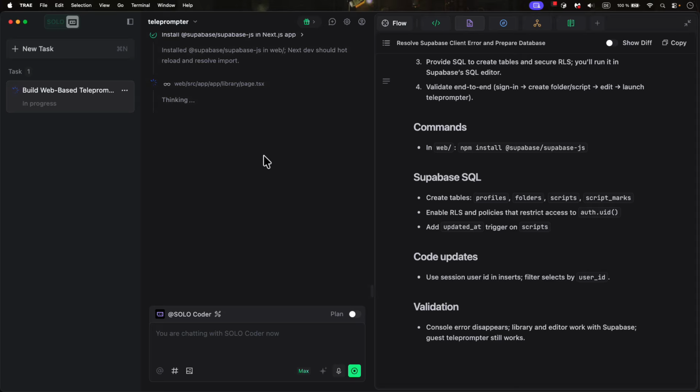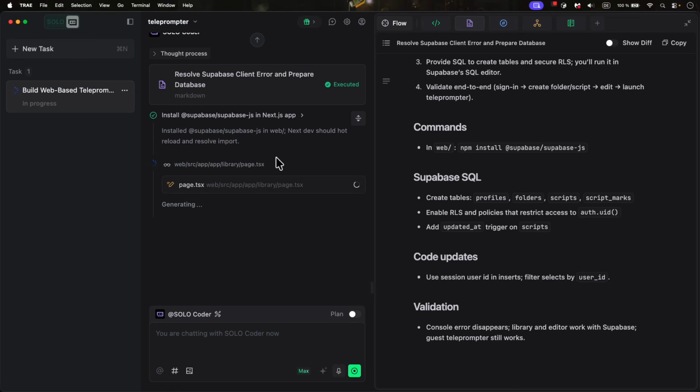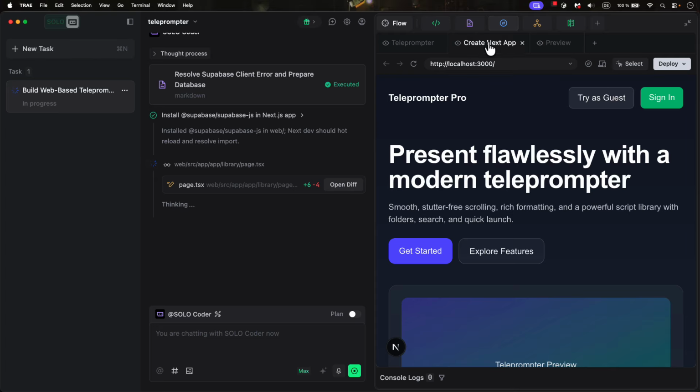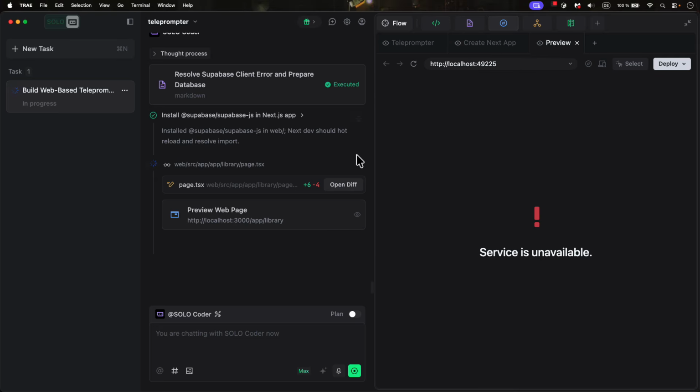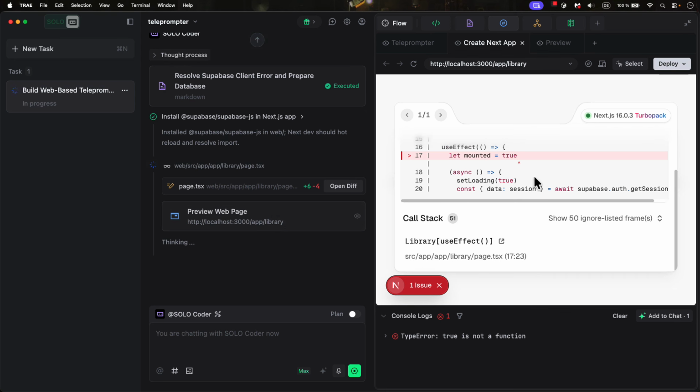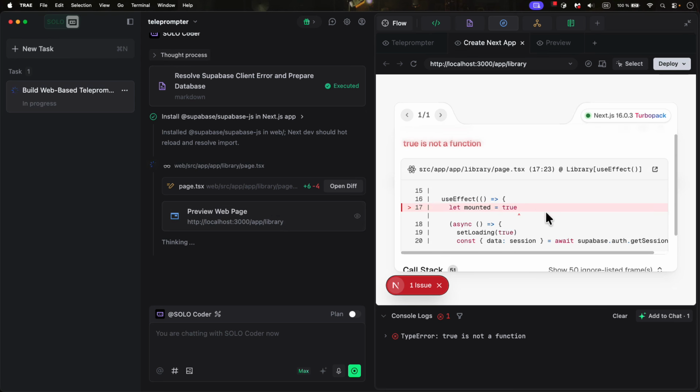Let's give it the time to finish fixing this issue, and then let's see what will happen later on. So now the server is down. Maybe we can close this one and then wait for the result. All right, so preview page. We still see this error. All right, let's wait. Maybe it's still doing some other job, or maybe it's checking something.